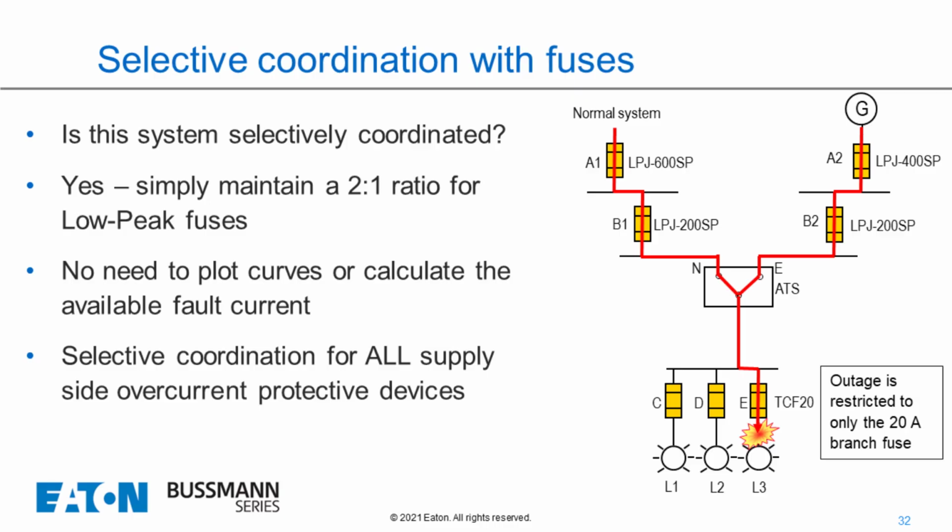So we have basically localized that fault current at the L3 that went out, and we isolated that, so L1 and L2 lighting was not affected because L3 was taken out with the fuse on E.